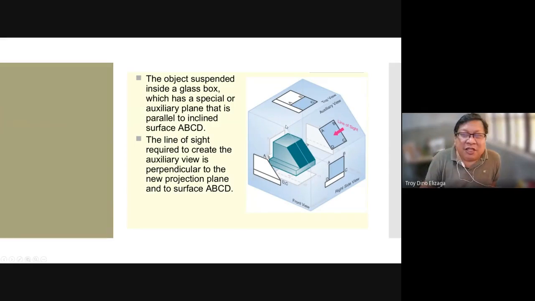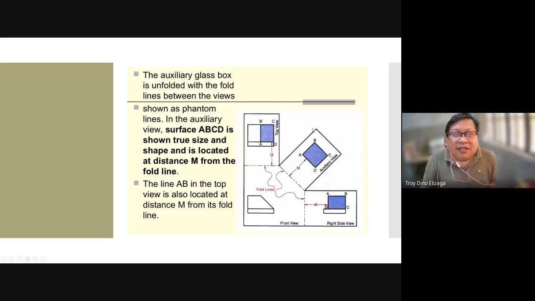We introduce another plane which is parallel to the surface, so that when we look at it, it's projected perpendicularly to the plane, so we get the true shape. Okay, and then if we draw it, it's something like this. And notice that the measurement of the plane from this folding line is the same.